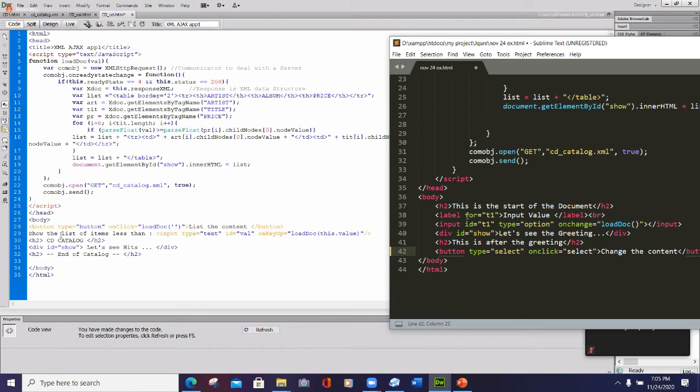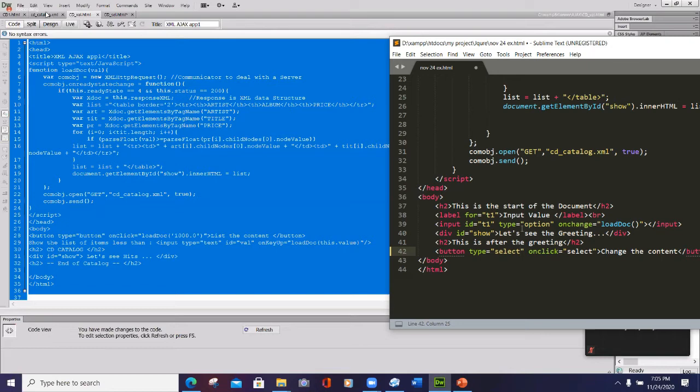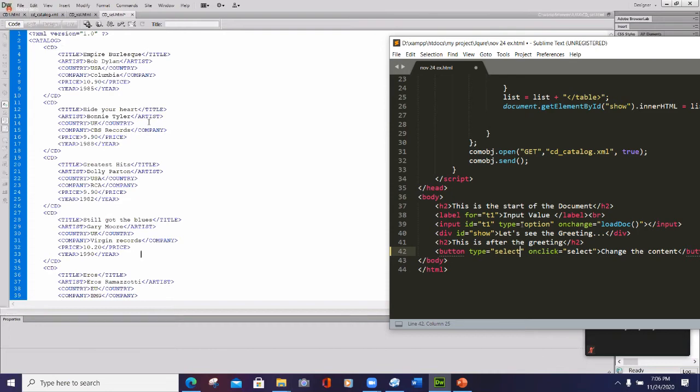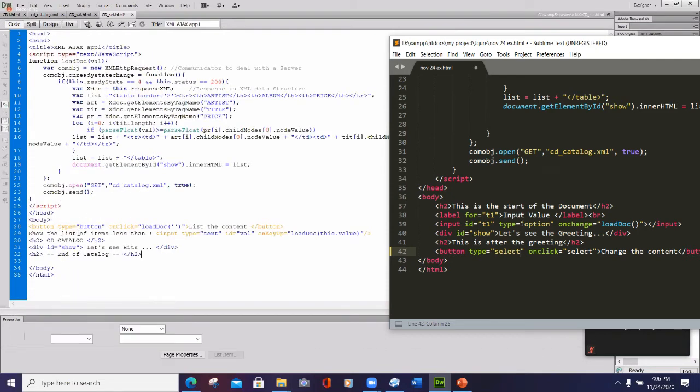Show the artist with what is the first item? The title, right? Show the title with. I'm asking to show that title with the input. Here I have to again type the input type.